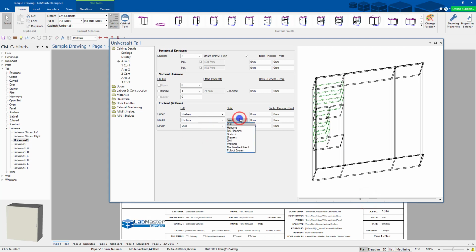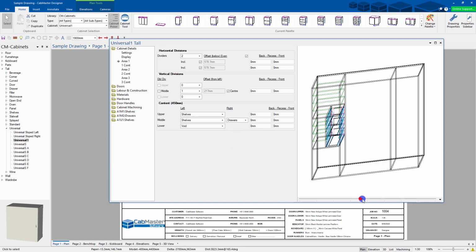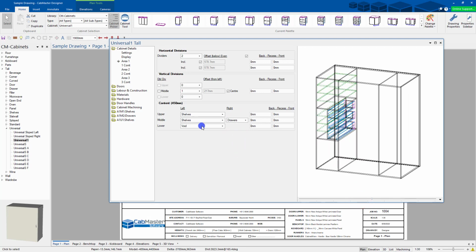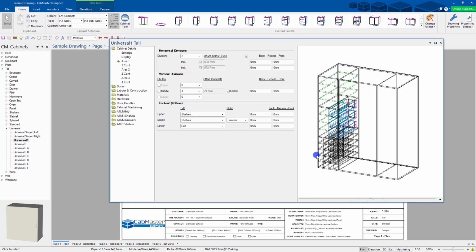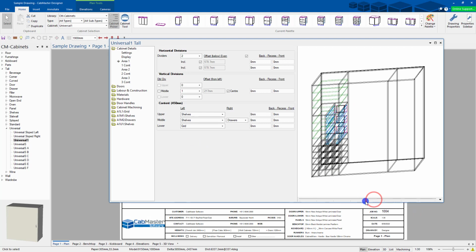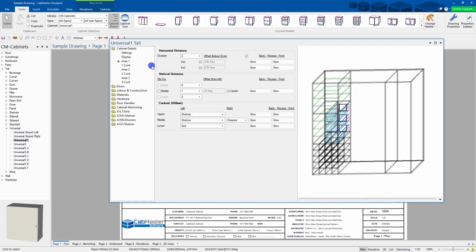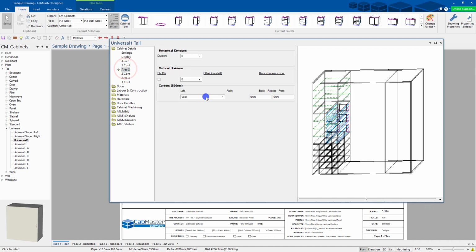On the right-hand side, I can go for drawers, for example. It will now add in drawers. Again, don't care how many drawers, just need drawers in there. And I'll put in a grid. So I've now got a grid down there. Again, doesn't matter the size of it, it's a grid. So all you're trying to do now is just configure what is in where. Then you can go to, so I'm going to go area 2.